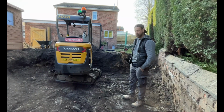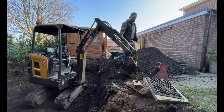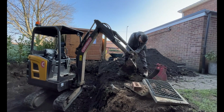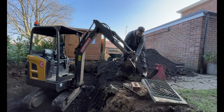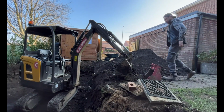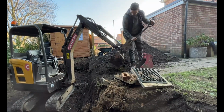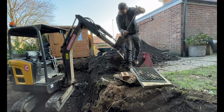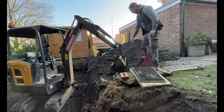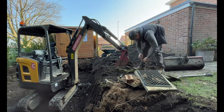You know what I mean? Just get all the bucket on. You see, back in the day, we didn't have quick release on the arm. You had to get out and do it by hand, which isn't nice because you get oil and grease all over your fingers. Nice and easy does it.